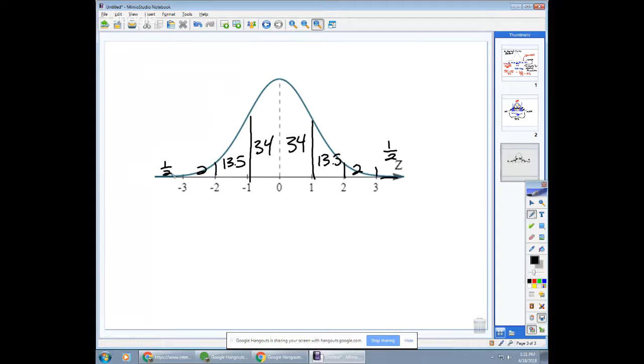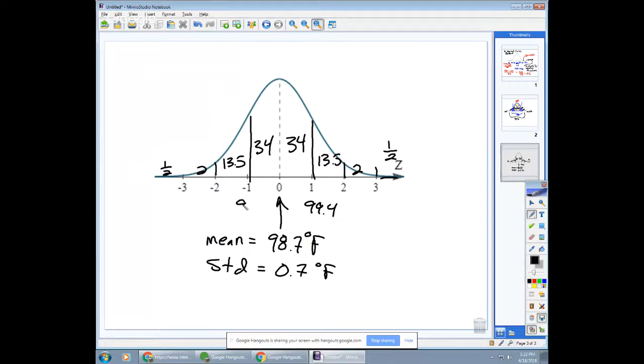So if we go back to, let's see, we were playing with human body temperature yesterday, and my claim was that the middle of human body temperature right there was 98.7, because that's what we believe it to be in Fahrenheit. And some research I looked up says standard deviation is about 0.7 of a degree. So this is our mean. Standard deviation for human body temperature is about 0.7 degrees Fahrenheit. So for example, 1 standard deviation to the right would put us at what, 99.4? And 1 to the left would put us at 98 degrees.